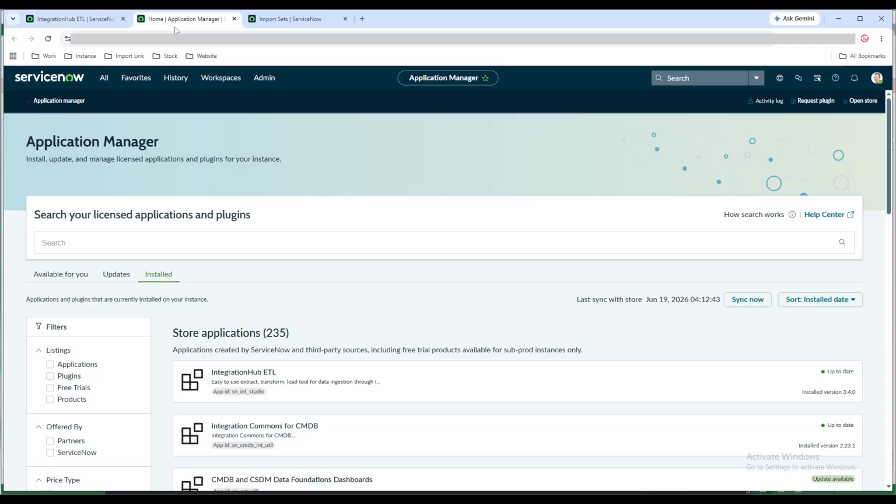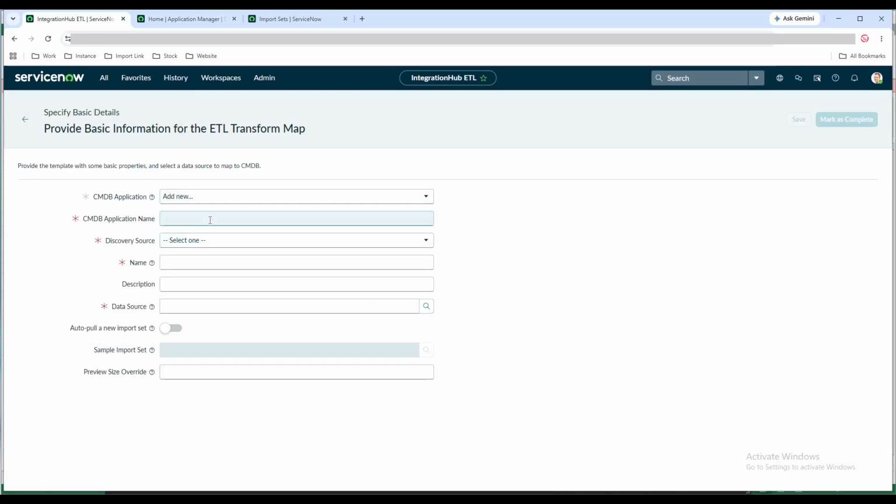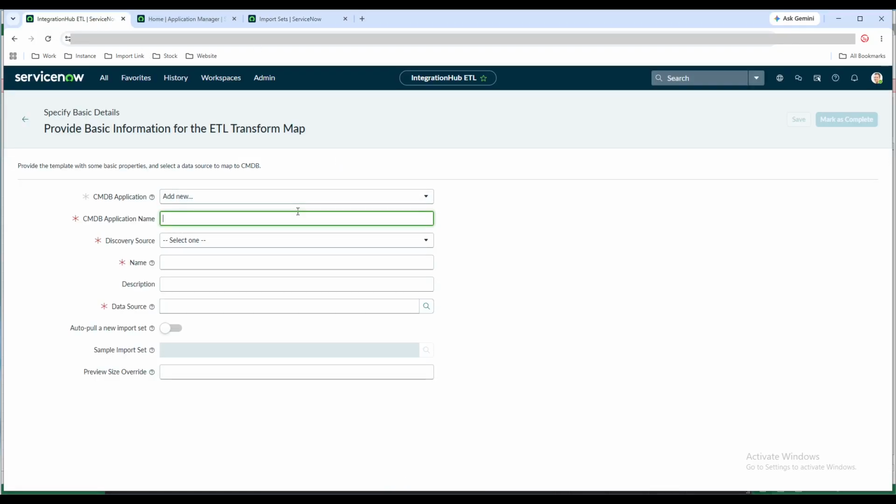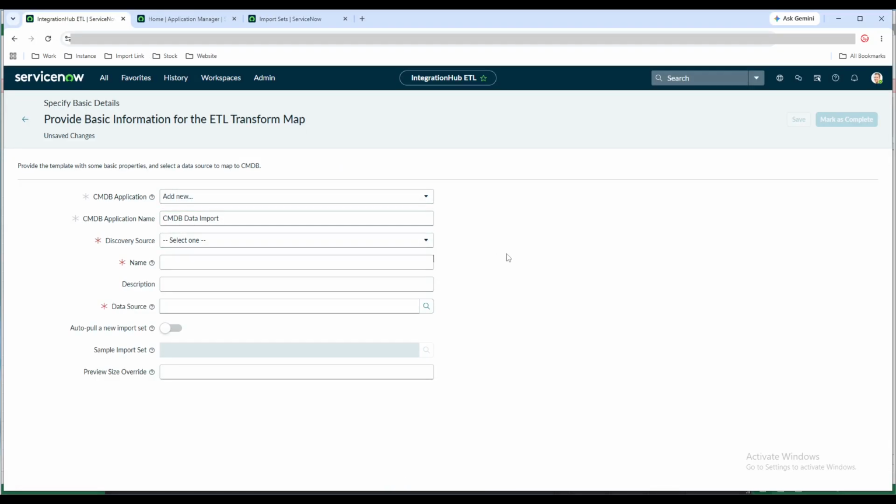We'll go back again here under this ETL. Here I need to put some name. I'll just follow the same name, so I'll put the application name as this one. Now, if we are doing this integration, or getting the data from the data source, either from an attachment or something, from wherever we are getting it, I'll select that.